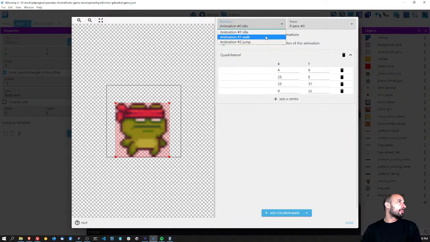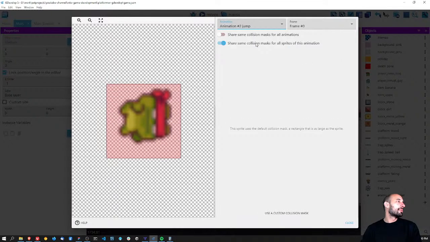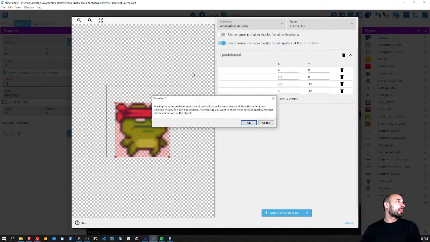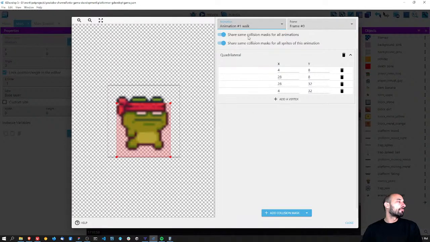Oh, wait, maybe I'm using... Oh, this is a problem, yes. Jump. Okay, this is great. But let me see, I need to share the collision. We will erase and reset all the other animation collision masks, can be undone, blah blah blah. Yes. Okay, let's see.